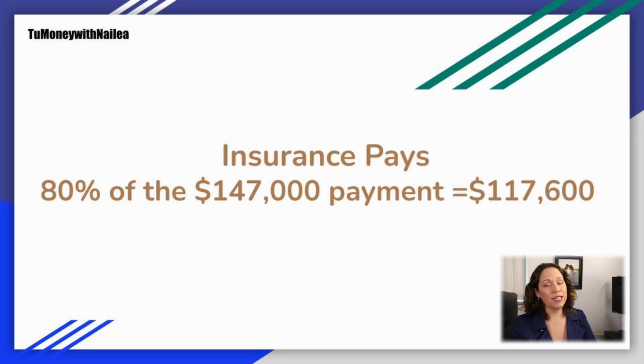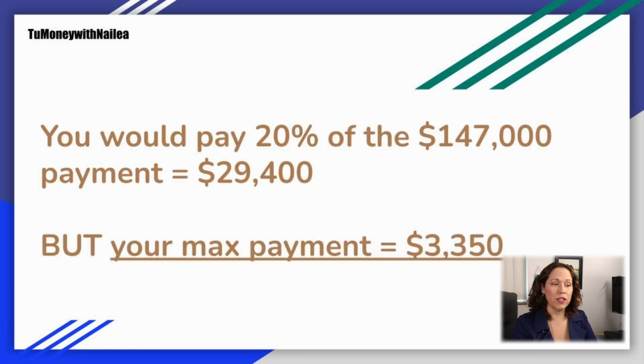So your health plan is going to pay 80% of that now $147,000, right? Now we're looking at $147,000. They're going to pay 80% of that, and then you'll be responsible for 20% of these expenses, up to the remaining of your out-of-pocket maximum. So looking at the numbers, 20% of the $147,000 is $29,400, but you only have $3,350 left until you get to the $6,350. So your deductible goes into your out-of-pocket maximum. It counts towards your out-of-pocket maximum.